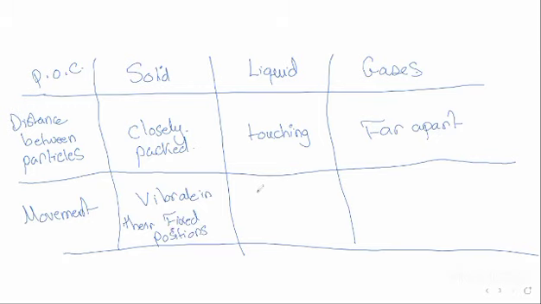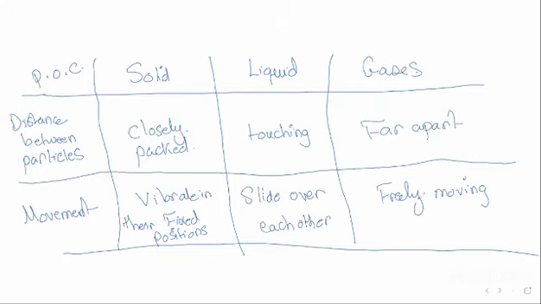So let's go to the liquid. They have a moderate amount of energy, not very low like the solid. They can move and change their shapes, so they have limited motion. They can slide over each other, but they are not freely moving. In the gaseous state, the particles are moving freely, rapidly, and randomly in all directions.